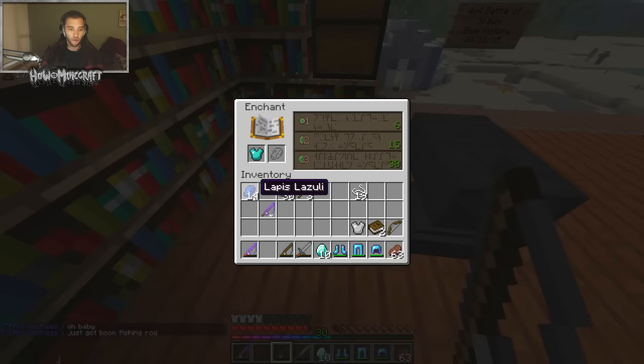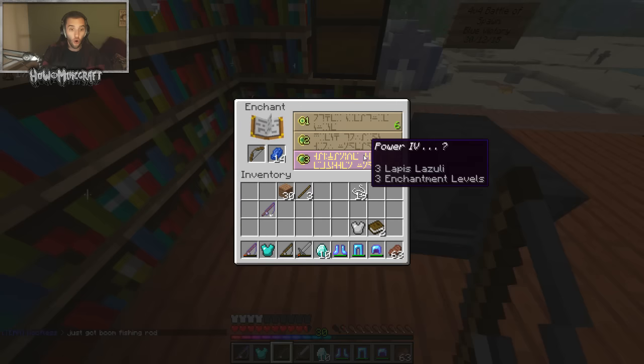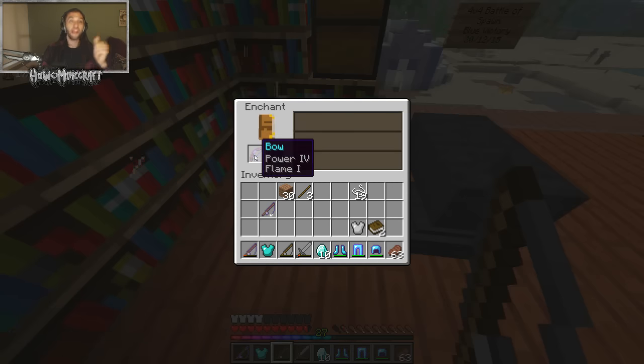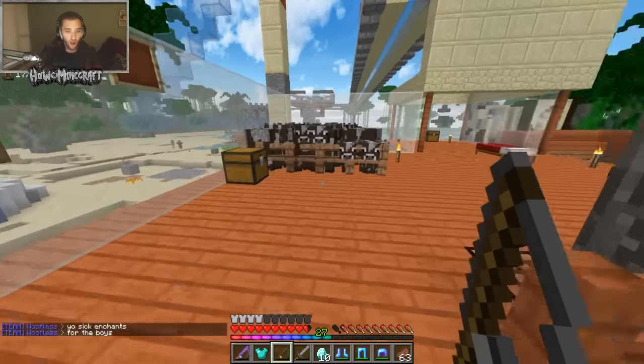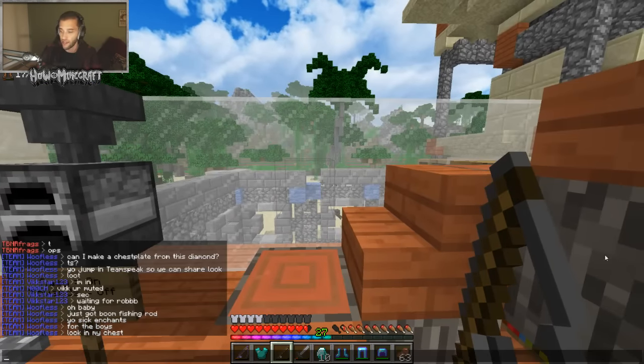All right, now we can do another rotation here. Fire protection, no. Looting 3. Huh. Oh, power 4. We're going to go with power 4. Flame 1. Yes. One like equals one boomness. Yo, sick enchants for the boys. Yo, look in my chest. Yo, absolutely sick enchants for the boys.